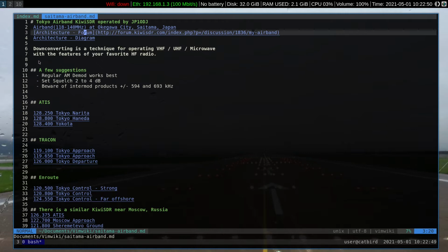A few suggestions for you when you're listening to these Kiwis that have the down converter. For the aeronautical frequencies, regular AM demod works best. If you are listening to a fixed frequency constant transmission like an ATIS, or if you're down in the navigation frequencies listening to a VOR or a localizer station, yes, you can use the Synchronous detector.